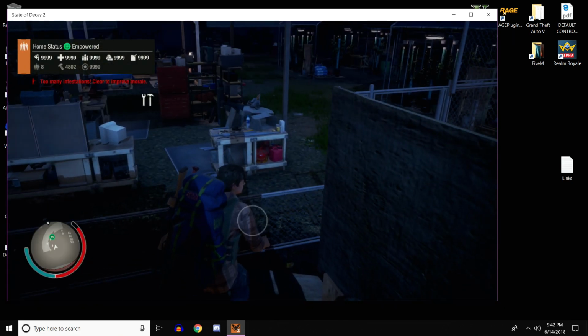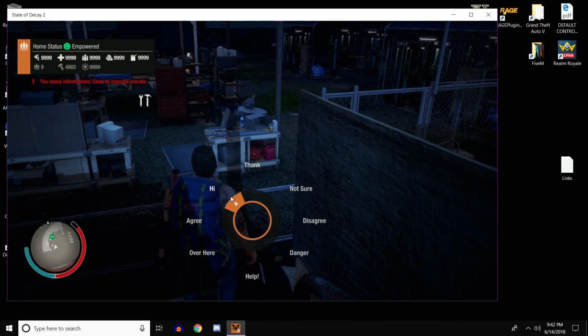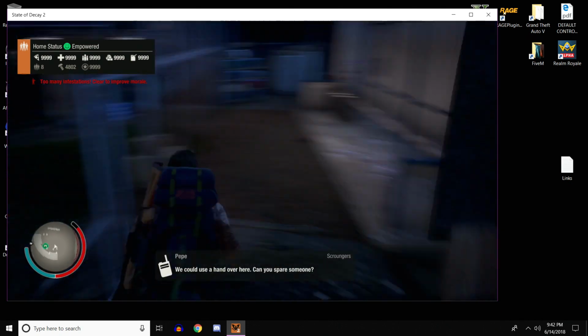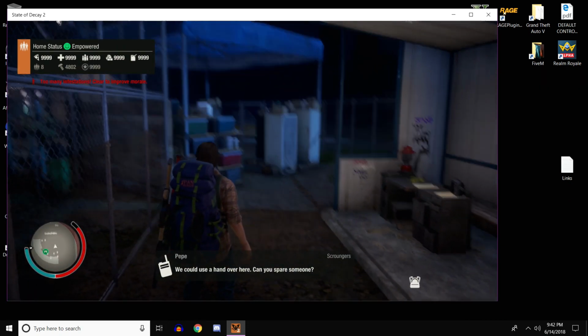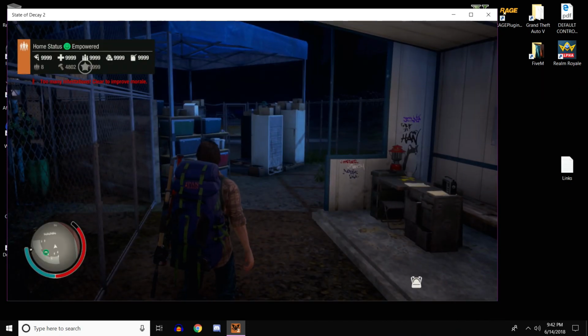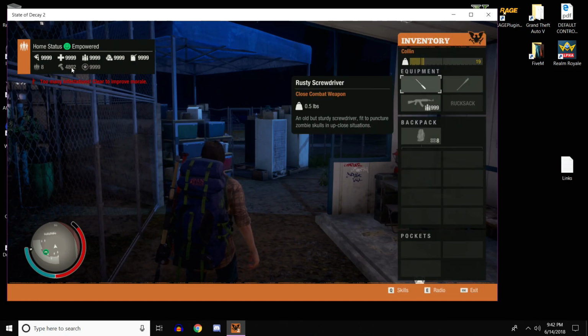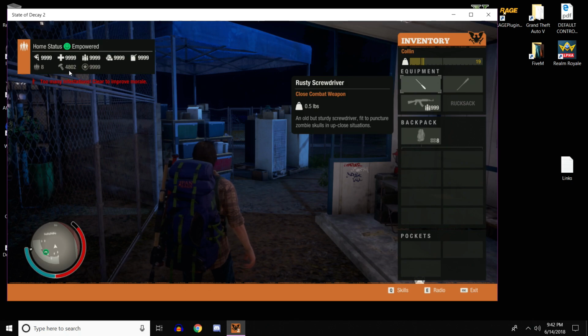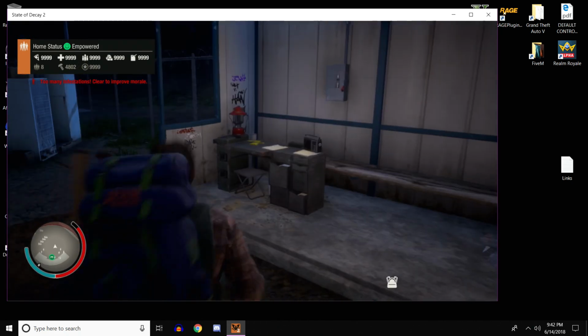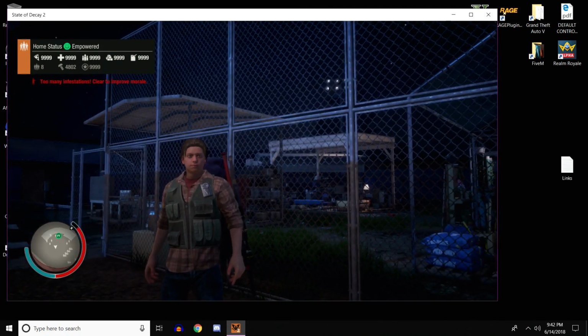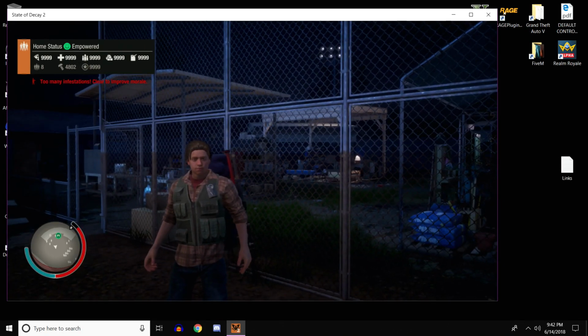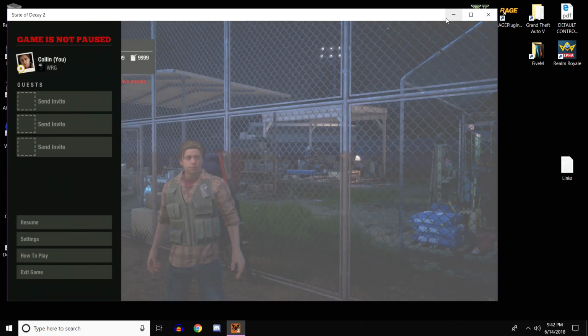Oh yeah, and the voice pack. That's not the voice pack. There we go. Okay, and also as you can see, all of my resources are 999. The parts did not update. In order to make unlimited parts, you would actually have to use the cheat menu for that. But that wraps up the mod tool.